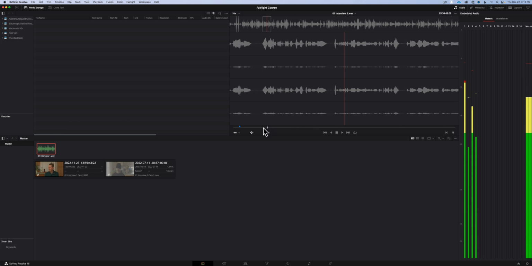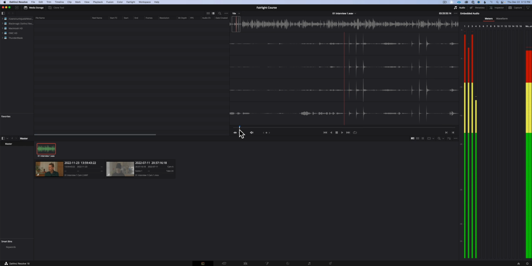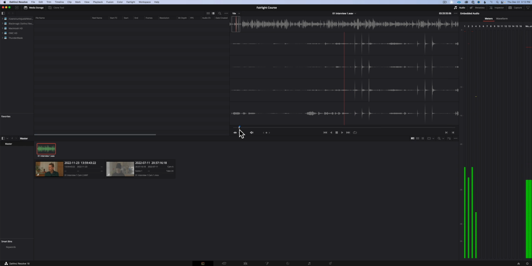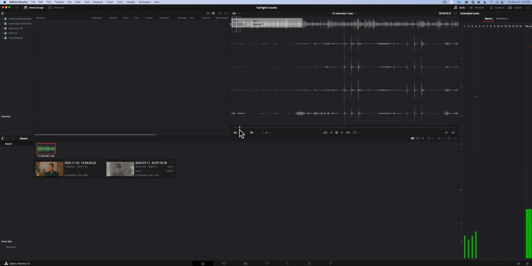So we'll come up here and I can find those claps. They look like this on the waveform. Pretty obvious to find. So I'll use my right arrow to move to the exact frame where Emma's first clap occurs. There it is right there. Press M on the keyboard to leave a marker.